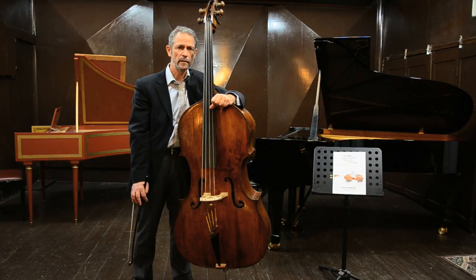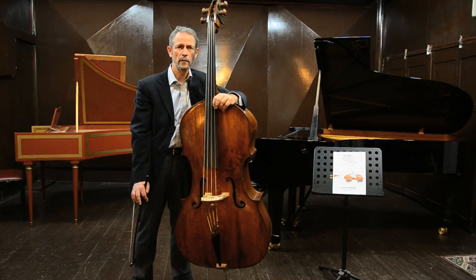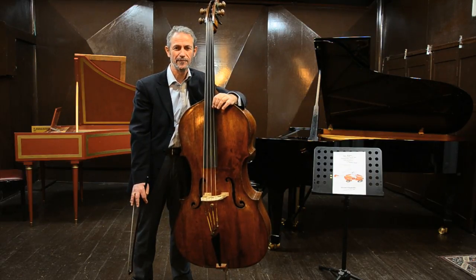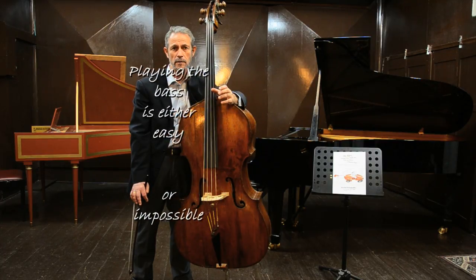You can find more about it in the book, but once you know it, it's like knowing 2 times 2 makes 5. It's the same thing. Everybody knows 2 times 2 make 5. So, no, actually they make 4, but we have to know the intervals, we have to know the names of the notes. And once you know it, it's really easy. And playing the bass becomes easy because it's either easy or impossible.